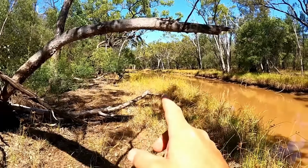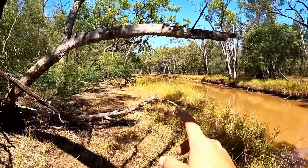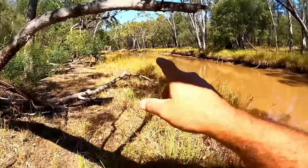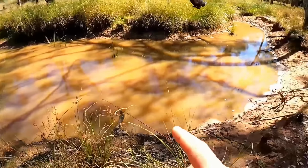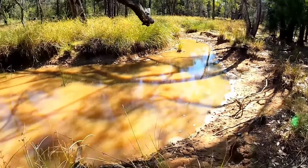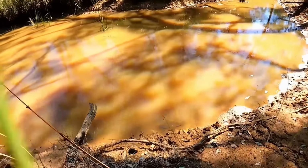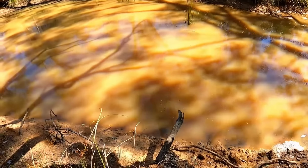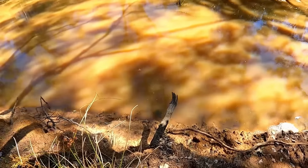I've worked my way all the way back down this hole and only got small to mediocre yabbies. Stopped at 4 spots. This is number 5. And the trouble is, now I've run out of water. It's actually pretty quiet down this end. We got something. Nothing. The moral of the story is, I probably should have just stayed where I was on that log, because that's where I was getting all the big fellas.